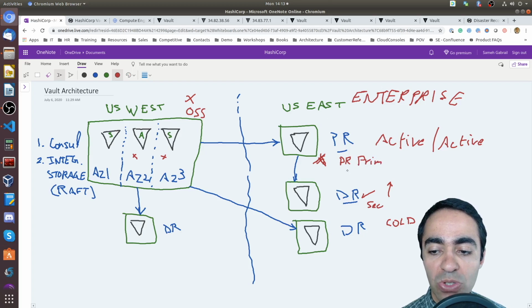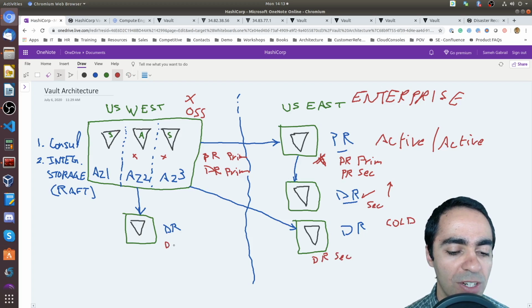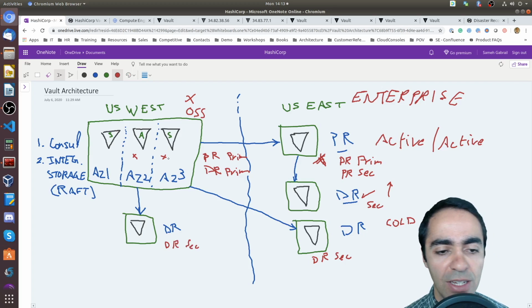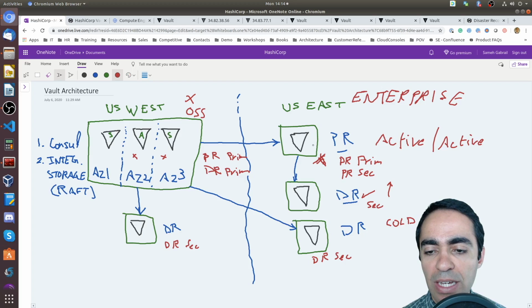Okay, and it's also a performance replication secondary, because it's a secondary to this guy who is both a performance replication primary and the disaster recovery primary as well. Okay, so it's a disaster recovery primary because it has two secondaries. This is a DR secondary. This one is also a DR secondary. Okay, so this is DR primary and PR primary. This is DR secondary, another DR secondary, and this is a PR secondary and the DR primary.